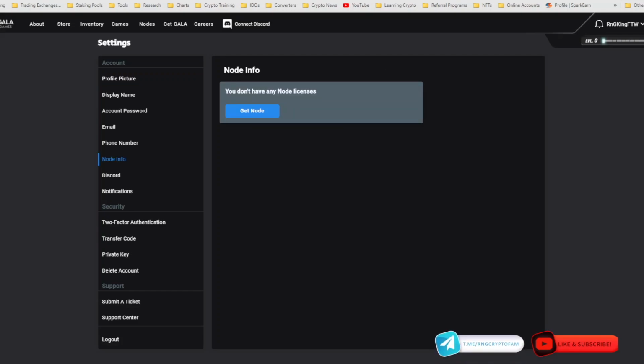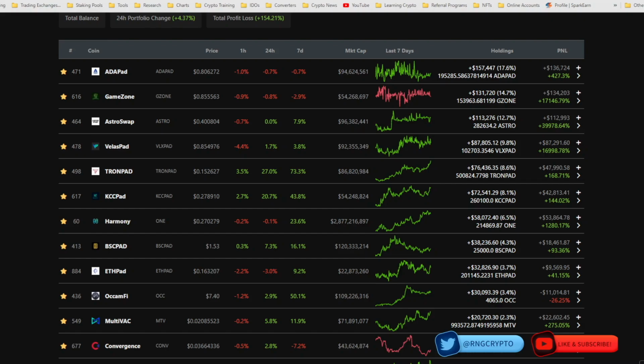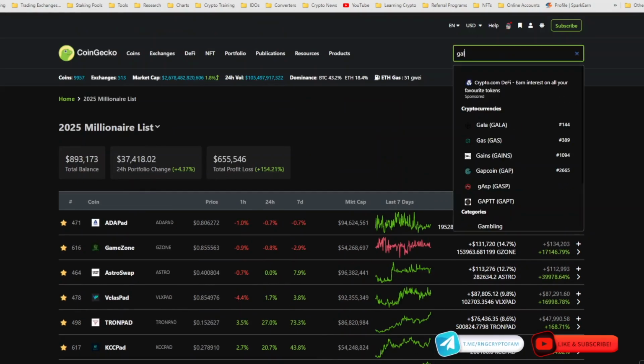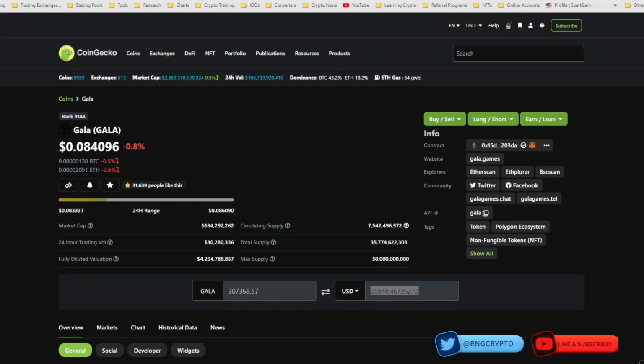There's also this tab, Node Info. You can click on Get Node. When you click on Get Node, it will show you the price. You have to agree to all this stuff here, and you're actually gonna have to go onto Uniswap and buy this. The current price for GALA Game Nodes is, I'm gonna find out right here, about 25,000, almost $26,000.